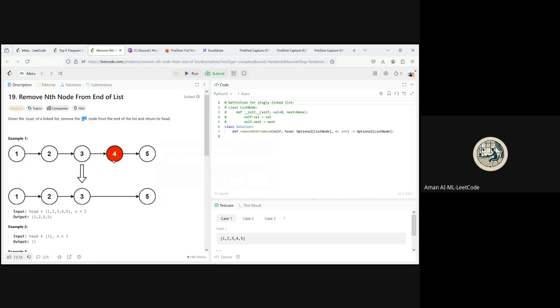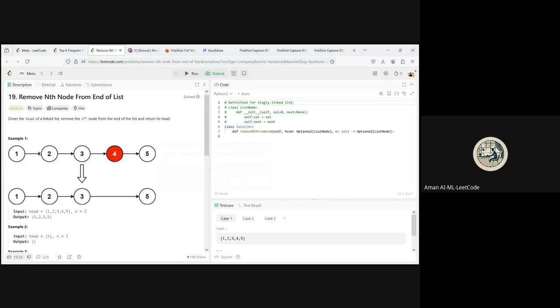So let's say you want to remove the second item from here. Keep your first pointer here, keep your second pointer also here. Increase only the second pointer so that it goes here. Now the distance between your first pointer and second pointer is n, or 2, because both of them are separated here by one dash.